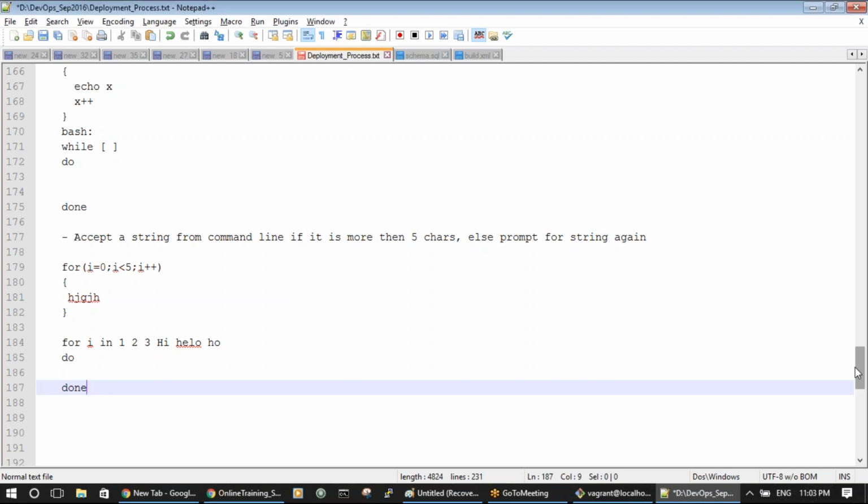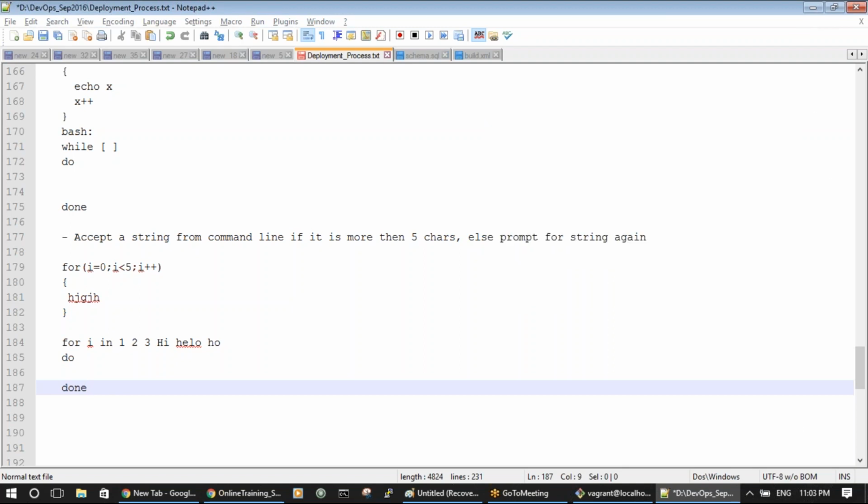The concept is the same. Only thing is we are learning the syntaxes here. So Hemant, you can hear me, right? Okay, fine, no problem.